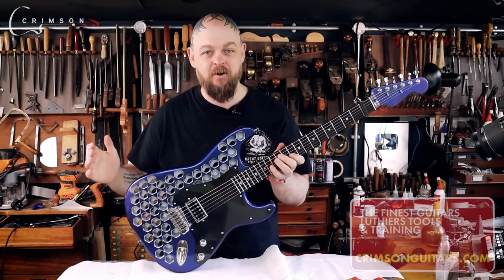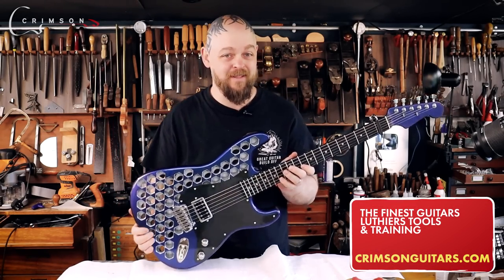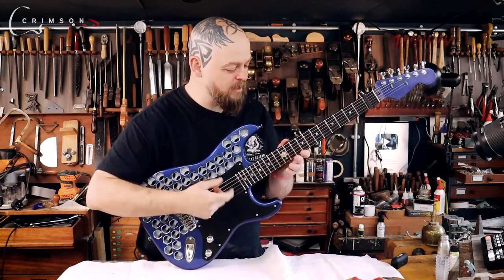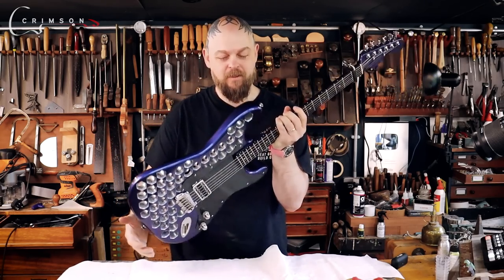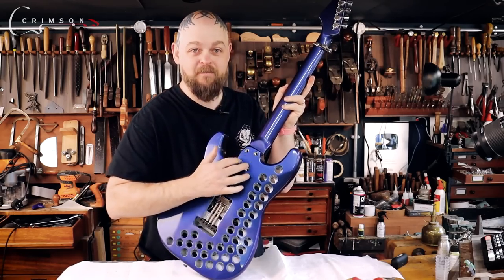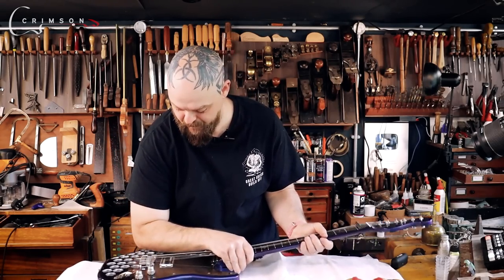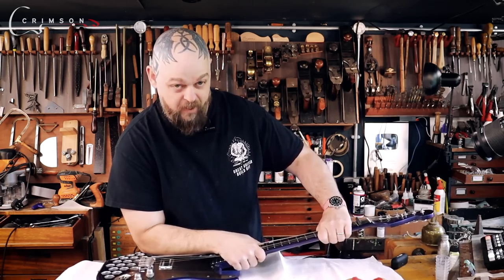Okay, so this is a Crimson Guitars kit. It was an early prototype, hence the weight issues. It's under full tension. I've taken all four of the bolts out. And I can still actually play. Look, Mum, no bolts. Anyway, okay, so at this point, neck comes off. If the neck joint will let me.